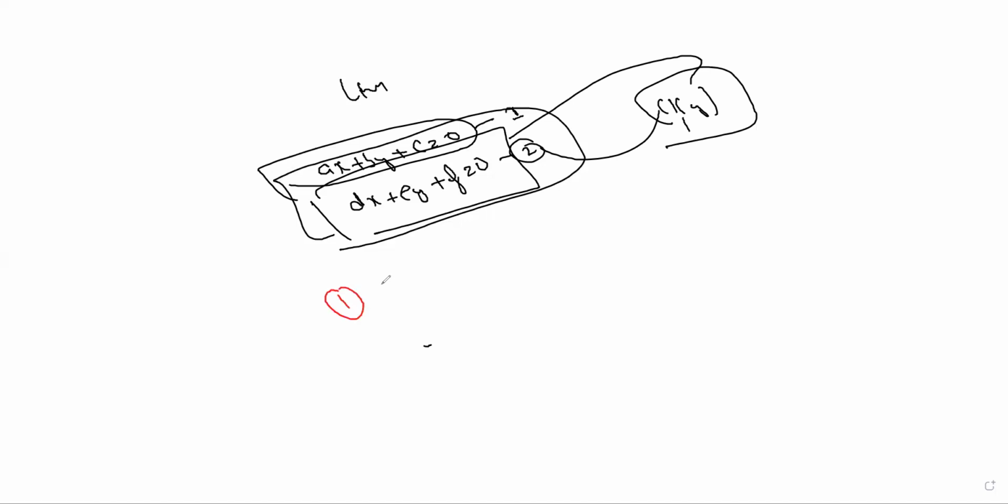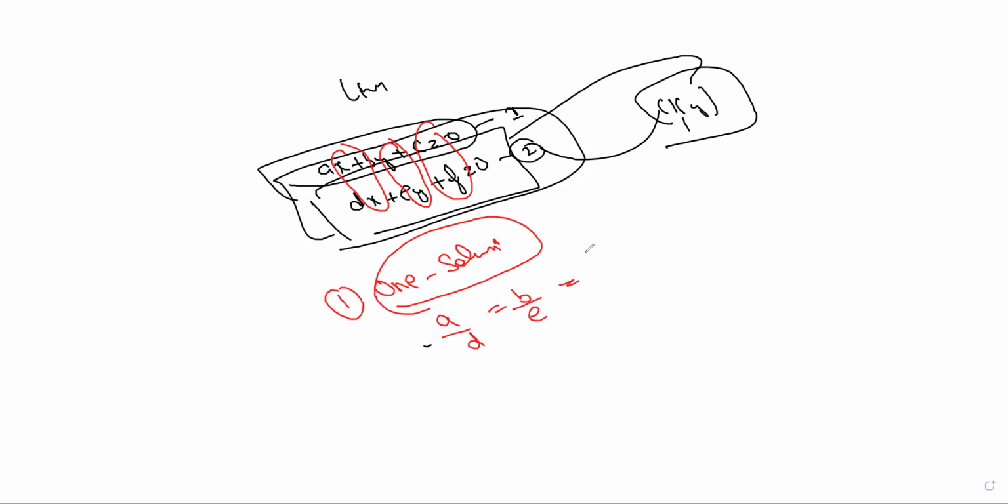If they are telling you about one solution, see what happens now. When you compare the ratio of the coefficient of x, the coefficient of y, and the constant term, the coefficient of x would be a by d, coefficient of y would be b by e, and the constant c by f. Now, if a by d is not equal to b by e, we don't have to consider the constant. Once these two are not equal, directly tell that these two equations have just one solution.